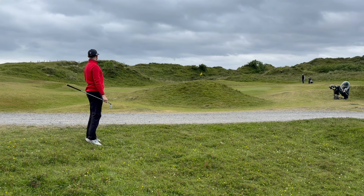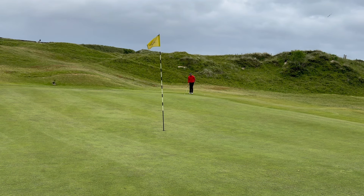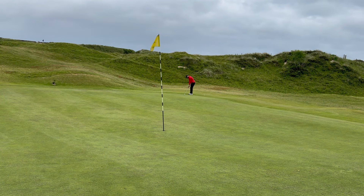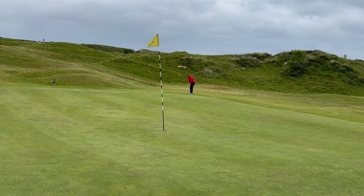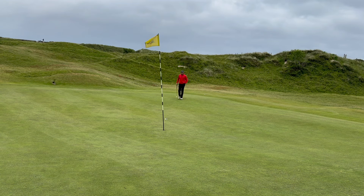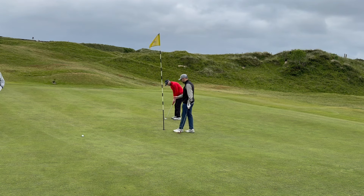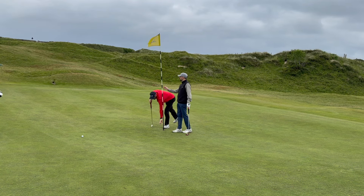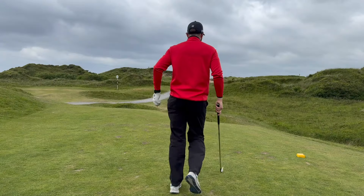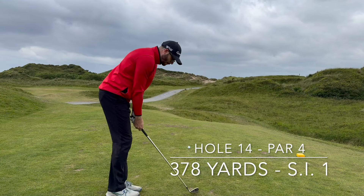Hole 13 — after a bit of a walk up to the tee box, you are faced with a really challenging par three. The green is quite significantly below you and you will need to take at least one, if not two clubs less for the yardage you're playing. I would recommend playing the yardage to the front of the green as this gives you the biggest room for error. There is a bit more space out to the right hand side and long on this hole. The green itself slopes quite considerably down towards the back and also a little down towards the right hand side — it is going to be a really difficult green to read.